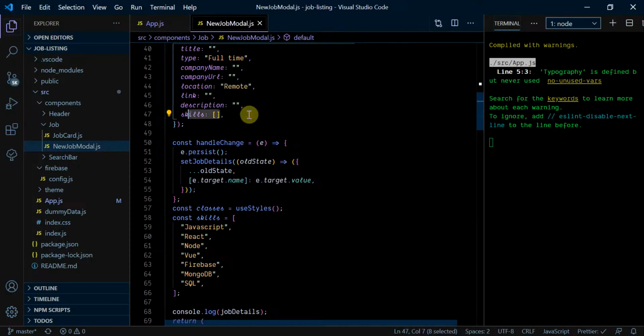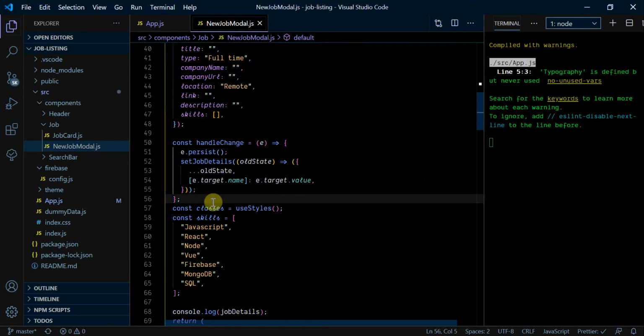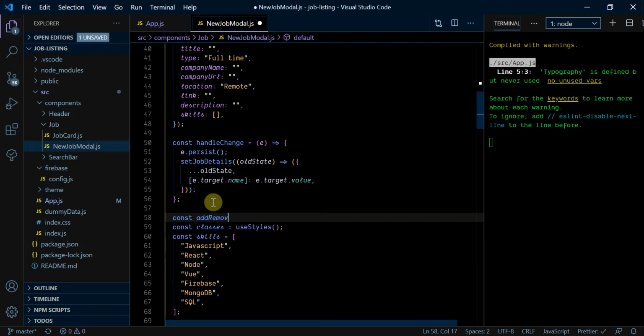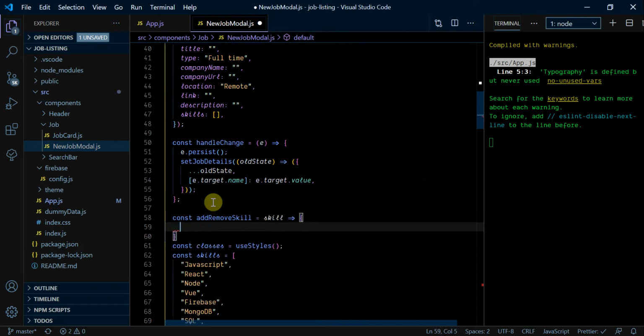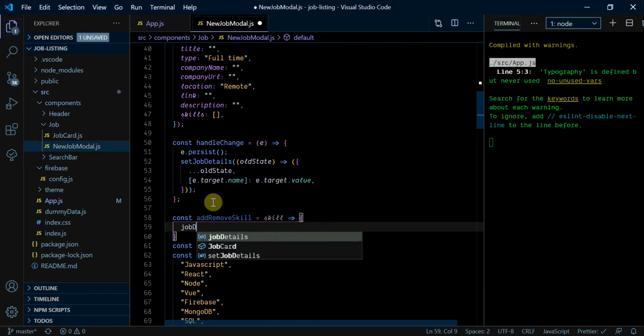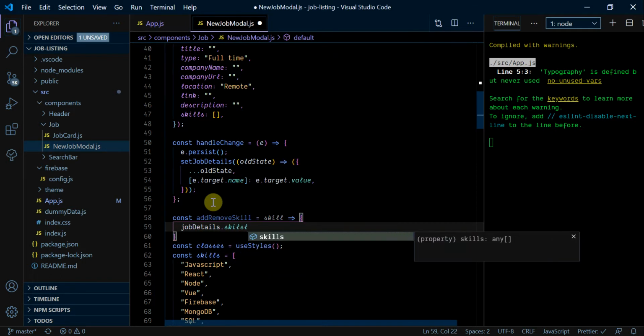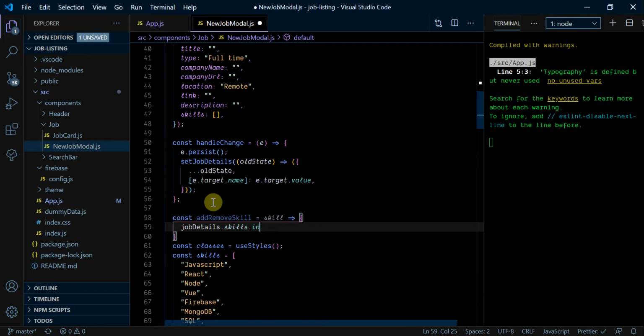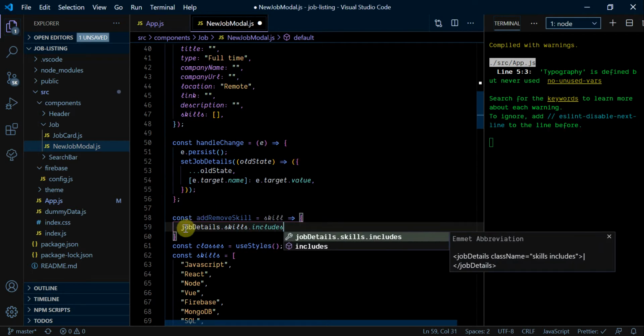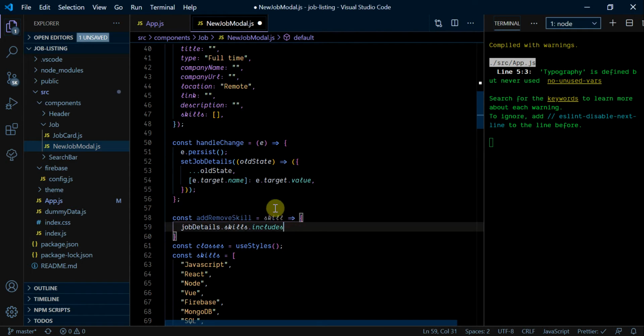So let's work with it, and we will create a different function for that, and that is add remove skill, because this function will handle the adding as well as the removing of skill, and we will be passing the skill as an argument. And the way we want to work with this is, firstly we have to check job details dot skills. Now this is the array, and we have to check if this array includes the skill that we just clicked on.